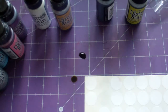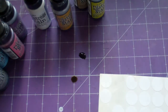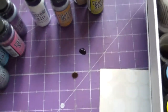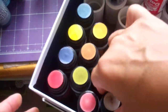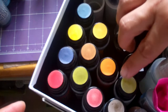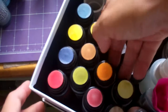So I'm going to get one of my ink applicators and just pick that up. But I didn't have that much trouble the first time I did it. Anyway, because I am storing them in here, this way I can just look in my little box here, and then I have these little labels where I can see the color. I'm just gonna spread it out like that.